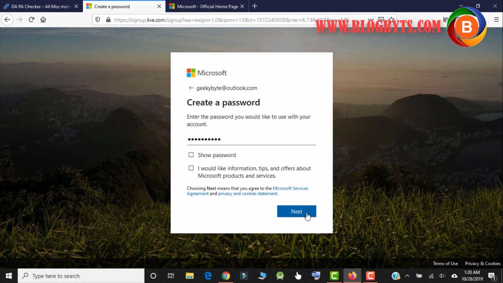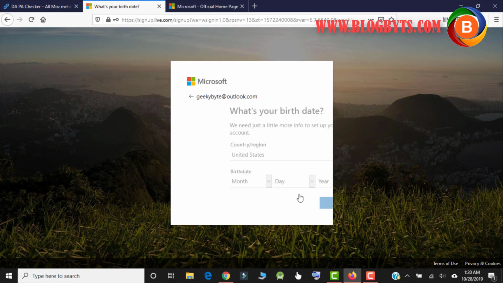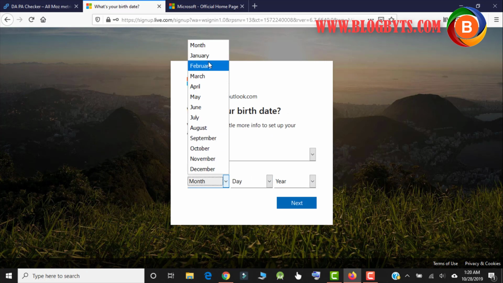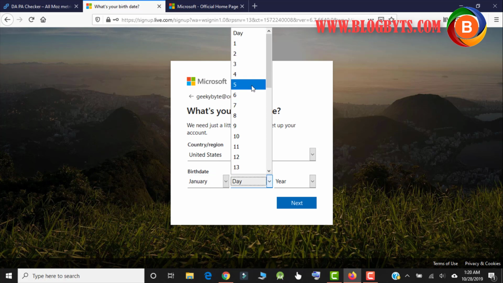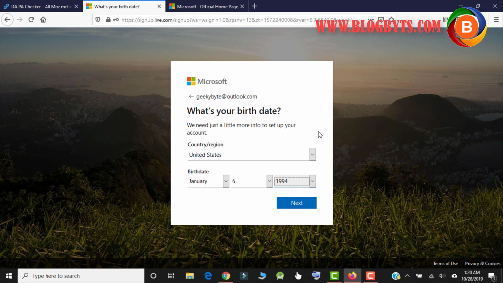Click on next. And then put your name and all the other stuff. This is how you typically create a Microsoft account. Once all done, click on next.